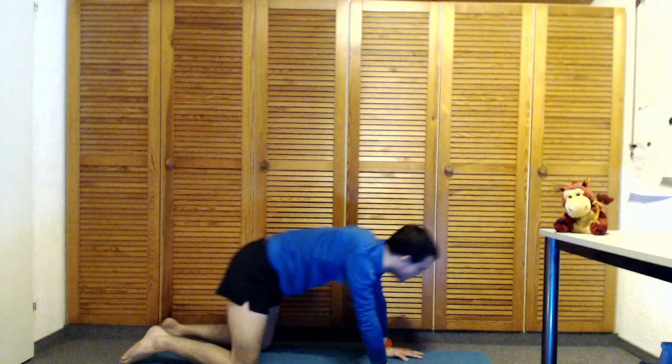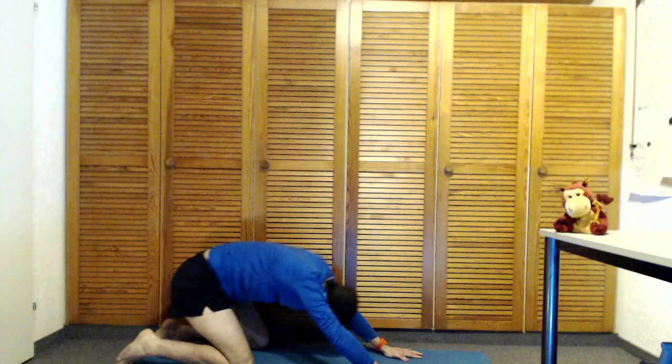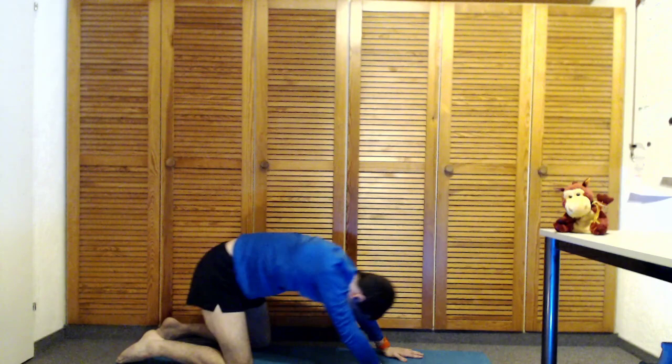Try out where your boundaries are, where your limits are. Where can you go with this alignment? So the hands stay where they are, the knees stay where they are, the feet stay where they are. Really just go a little bit crazy and find something that feels good for you in this moment.